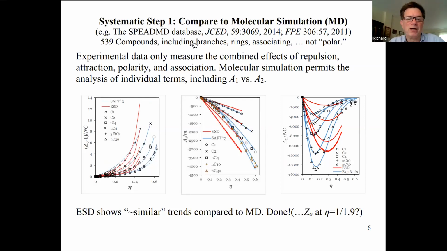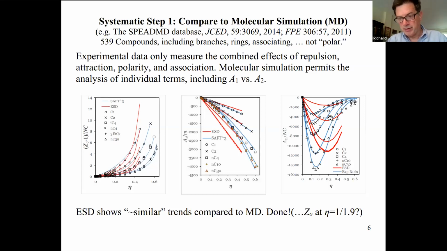So are we done yet? We might be, you could argue that, but when you compare what the ESD equation does relative to the molecular simulation results, I'd have to give up that argument. It's not very good. If we compare the attractive term, in the ESD equation the A1 term really dominates, so this looks like it's just first order. The A1 term doesn't have much of a density dependence to it, and so there's not very good agreement with respect to the attractive terms.